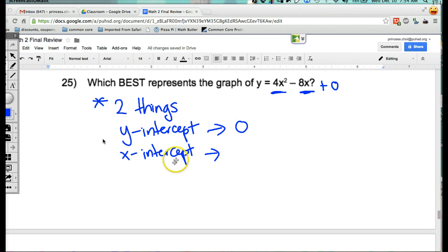So to find the x-intercept, I'm going to go ahead and copy this and solve it. To find the x-intercept, by definition, your y value is at 0, right? So 0 is equal to 4x squared minus 8x. Okay, so then we gotta factor this. In order for us to factor this, we talked about it. I want you to look at this term over here, and I want you to look at that term over there. There are 2 terms.